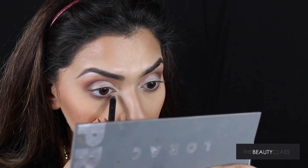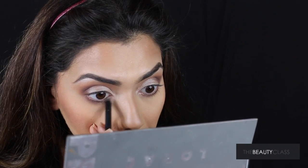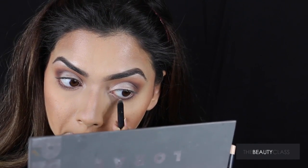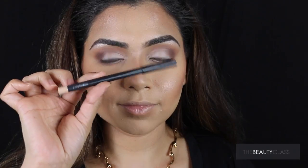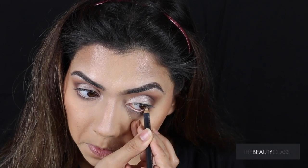Another thing I mentioned that I'd noticed was there was some sort of silver sparkle in the lower lash line. It wasn't glitter, but it was a bit sparkly, so I used this Prestige silver eyeliner in the inner corner of the lower lash line, along with this nude pencil from MAC in our waterline, because she definitely had a very neutral waterline. It wasn't white and it wasn't dark, it was just neutral.